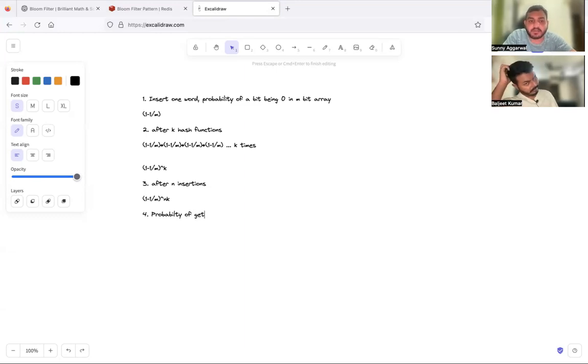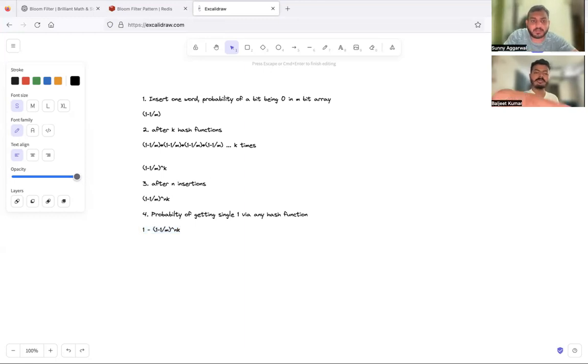So the probability of getting a single one via any hash function will be... the probability of getting 0 is this. Isn't this the probability of getting 1 only? Which one? This one, 1 minus. So after n insertions, the probability of a bit being 0 is this.